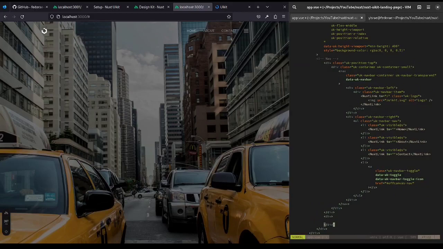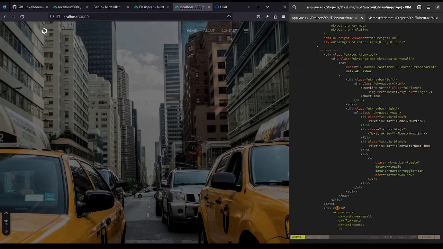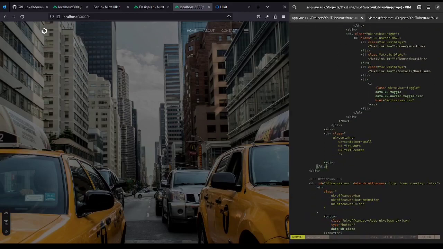From here, what I want to focus on essentially is we're gonna add some animation to this, and we also want to add it to a container. So it might be a little bit of going through, so let's just walk through it as we go along. So as it relates to classes, all we want is a container. We also want to add this to the center of this here. So let me just put these in. So we have a container, small, flex auto, and we also want the text to be centered.